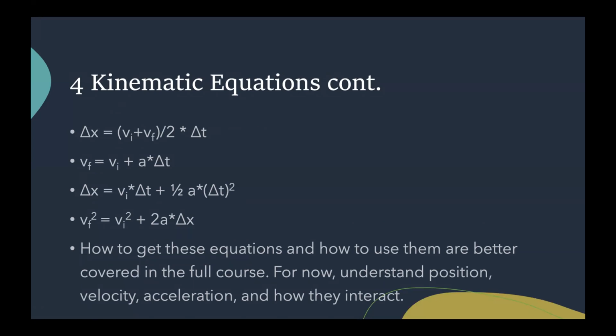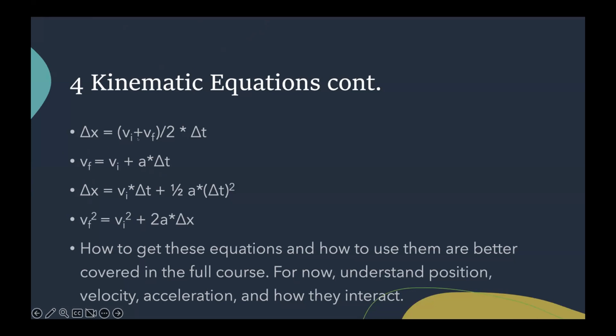Then you have one that's basically just the change in velocity is equal to acceleration times change in time. And then after that, these next two equations are a little more complicated to derive. Your physics teacher will probably go over how to derive these, but the actual method isn't too important for the purposes of the course. I don't think we'll have time to go over the actual derivations, so we'll just read them for now.